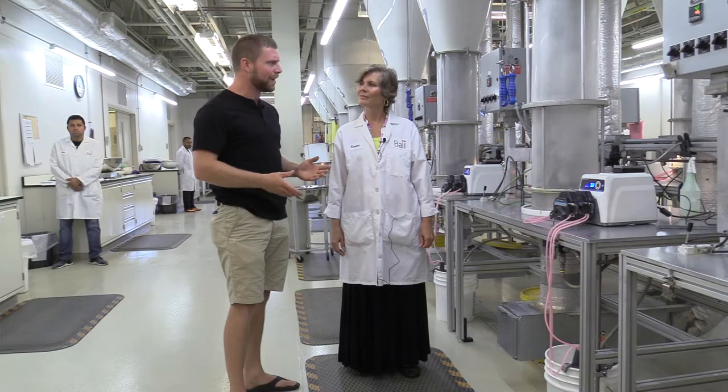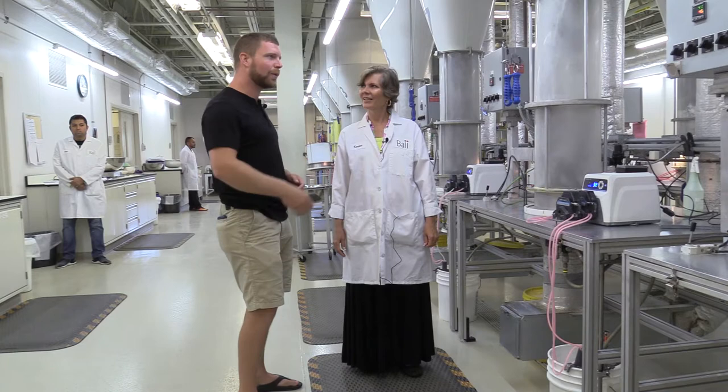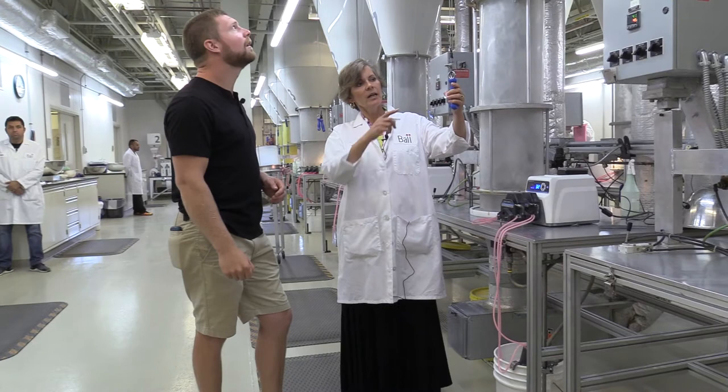Let's go check it out. These are the machines that we use to coat seed, and these machines we actually developed in-house — built them ourselves. They are really cool. So how does this work? These are handles here that actually control a gate to allow the air flow in the column.